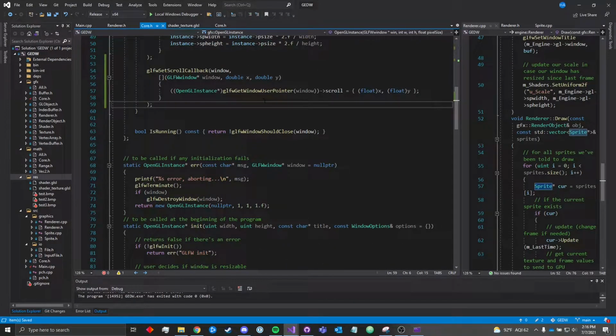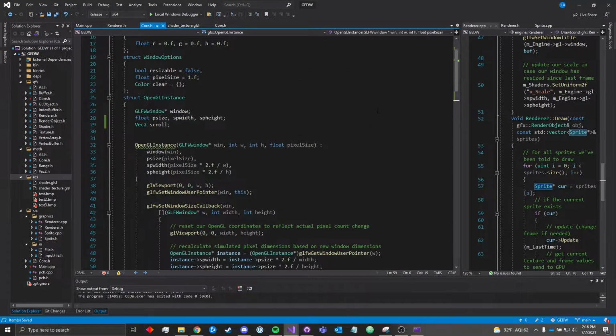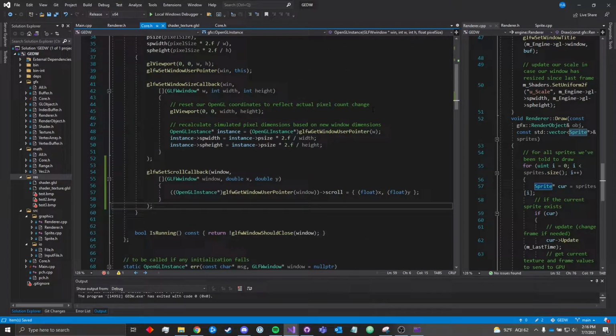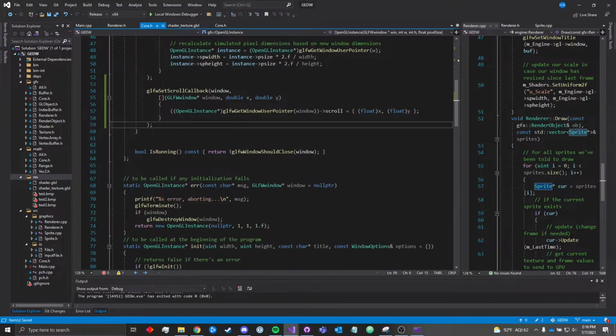But one thing that is important to note is that this is not called when you stop scrolling. So if I'm scrolling up, for example, like this, that might be 0 x and -1 y. But then when I stop scrolling, this callback won't be called. So we're going to have to reset that manually, just so that our engine doesn't think we're scrolling even though we stopped. But that's pretty simple.